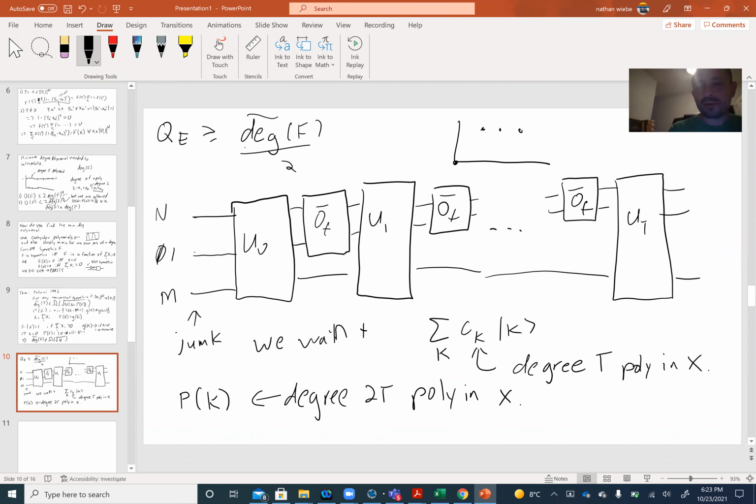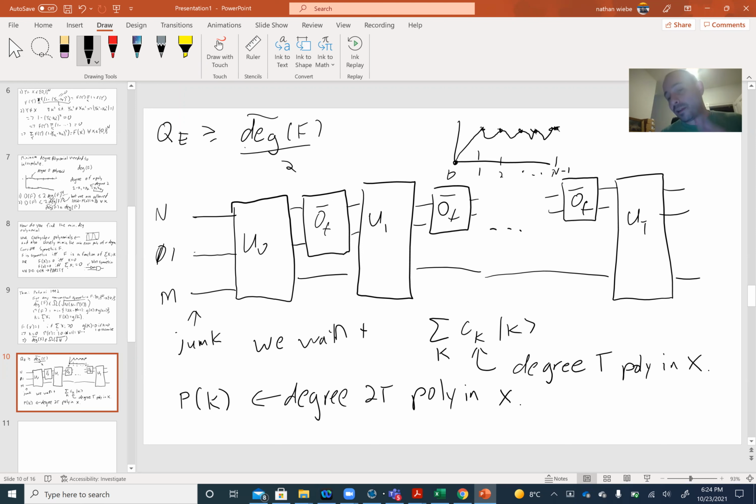Now, if we want to be able to implement the particular function, in this case the OR function, using the minimum degree approximating polynomial, we need to make sure that we nail it at every single point. So the idea is that if we don't have a high enough degree in our function in order to match it at each of the interpolation points, which are values like 0, 1, 2, all the way down to n minus 1, then we know that t queries is not going to be sufficient.